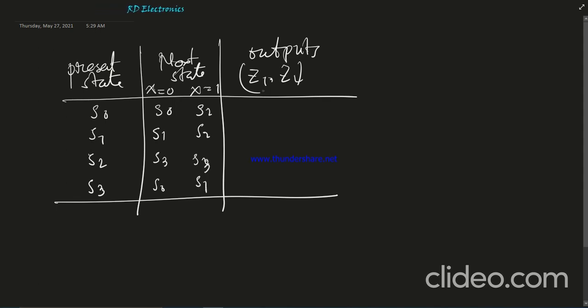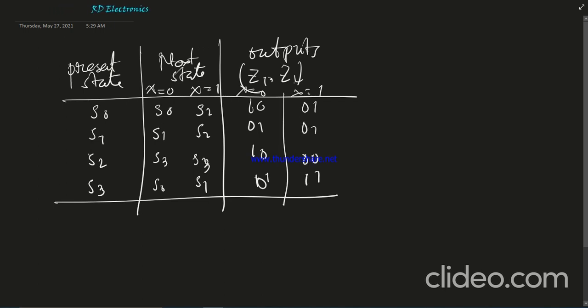Next is S1, and for x equal to 0 and x equal to 1, the outputs are 1 0, 0 1, 0 0 and 1 1. So this is a state table for a Mealy type circuit. In a Mealy type circuit, the output depends on the external input, so the number of columns in this part is equal to the number of possible variations of the input. Here the possible variations of input are x equal to 0 and x equal to 1, with an output for each. So this is a Mealy type circuit.